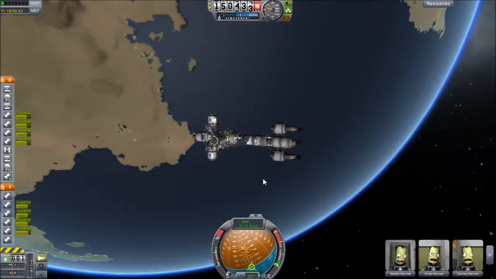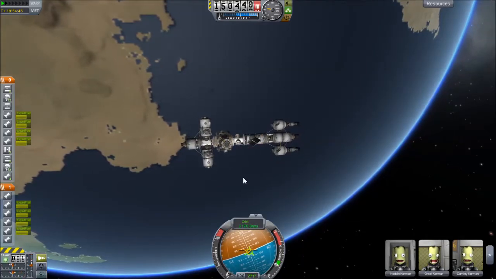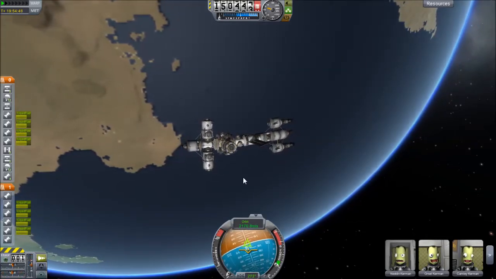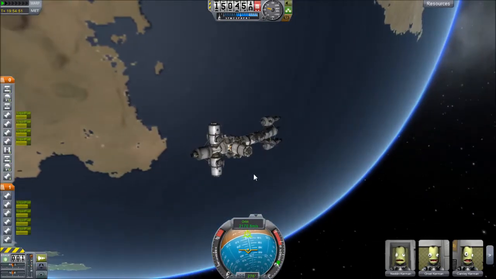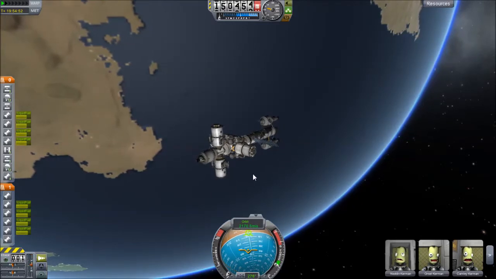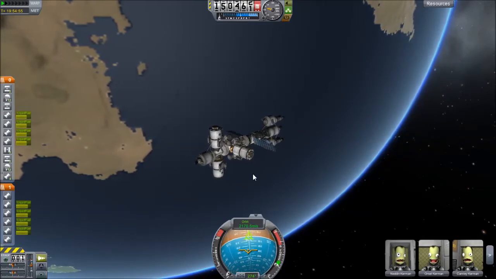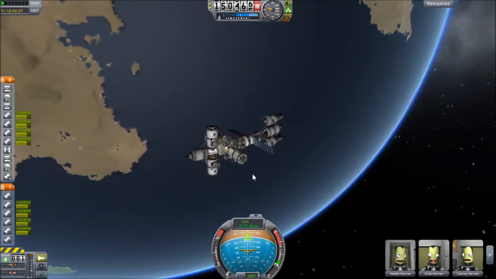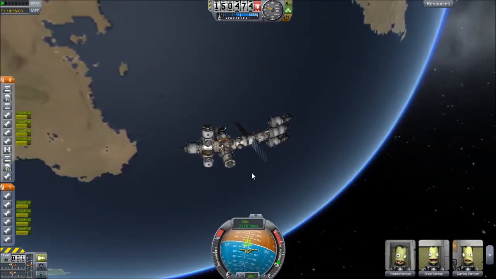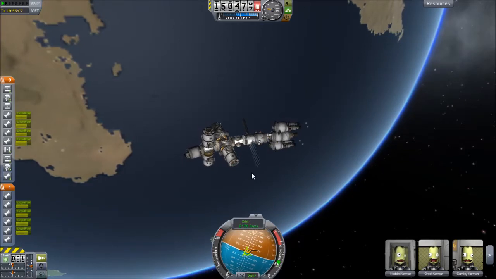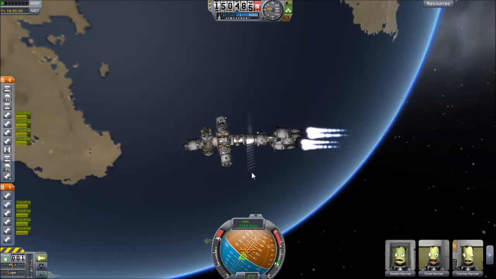I already have ideas for a better design. One where the entire central structure, instead of it being, in this case, 1, 2, 3, 4, 5 different pieces all attached together, is just one long central strut with all the other pieces attached off the strut. So even if it does start to wobble like that, the central strut won't be flexing in the same way that that one is. All the pieces off the side might start bending, but the central strut will stay stable, and that is, there you go. How stable is that?